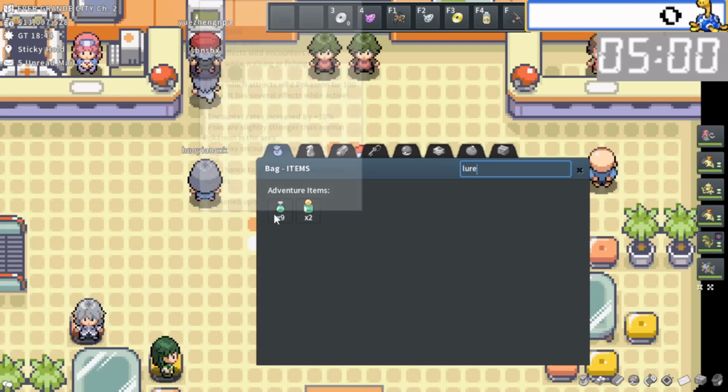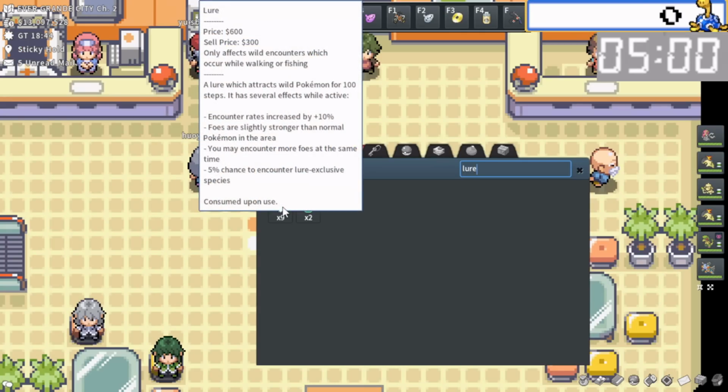Lures. Anyways, however you say it, there's only one thing to understand about lures, or I guess a lot more than one thing. They increase the encounter rate by 10%. Foes are slightly stronger. You may encounter more foes at the same time, which I'll explain in more detail. It essentially allows you to encounter double battles. I've tested this for a very slight amount of time, but we'll get into more in-depth testing. And it gives you a 5% chance to encounter those lure exclusive species, aka those starter Pokemon.